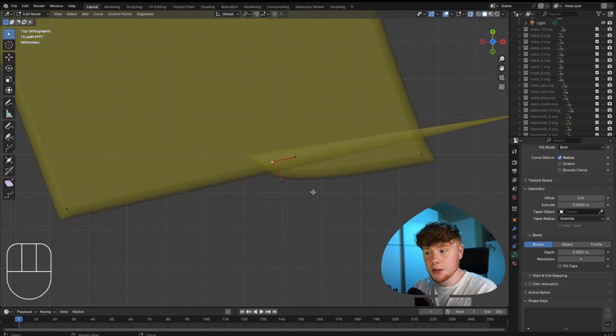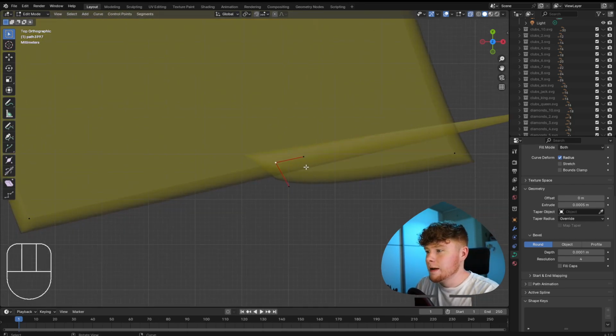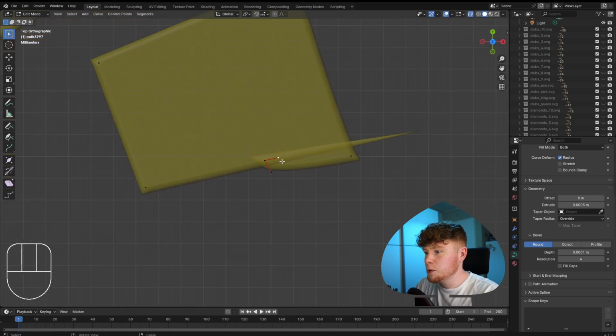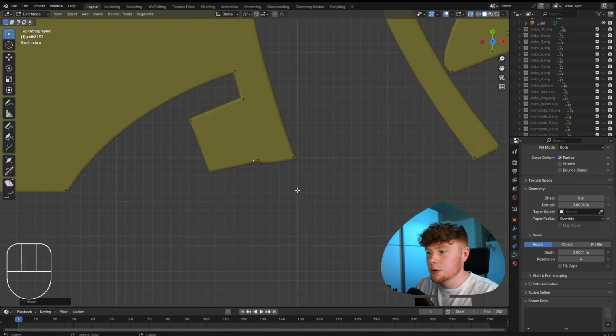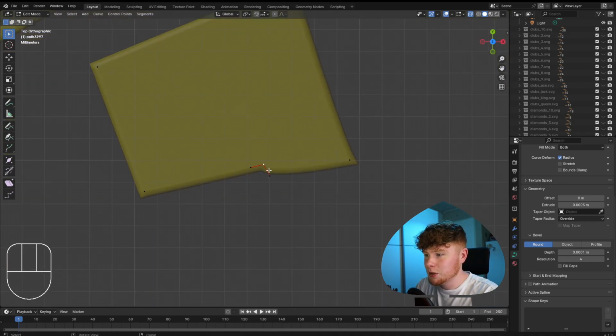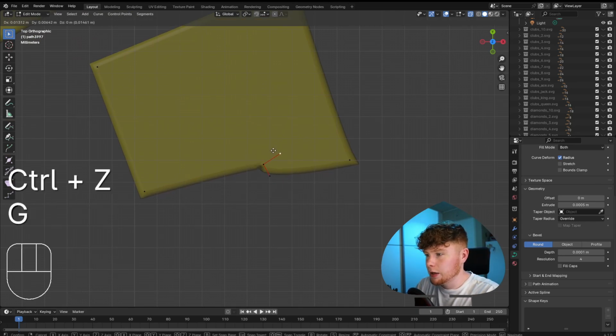In most cases, it's actually quite easy to fix this. So if you take this point, for example, the point that points towards this thing, and just press G to move it, you see it's fixed already. Sometimes you can also fix it by just taking this point and pressing X to delete vertices. Sometimes that also works, but in this case, this works.